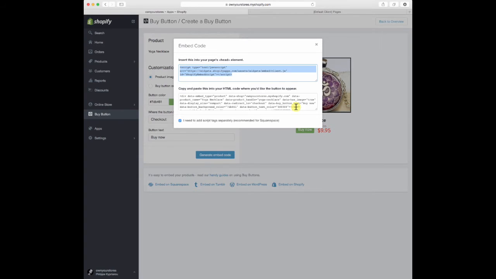Sometimes some of the landing page providers will overwrite this kind of script if it's directly on the page. So it's very important that you separate the two. You're going to copy and paste that into the add part of the landing page, and this can be embedded anywhere in the page.